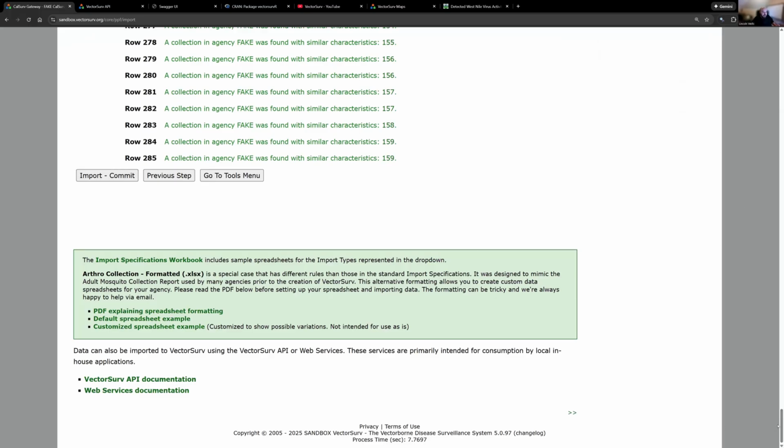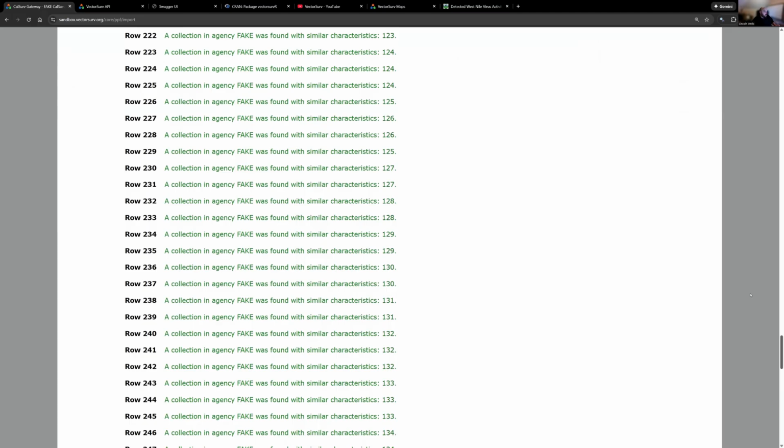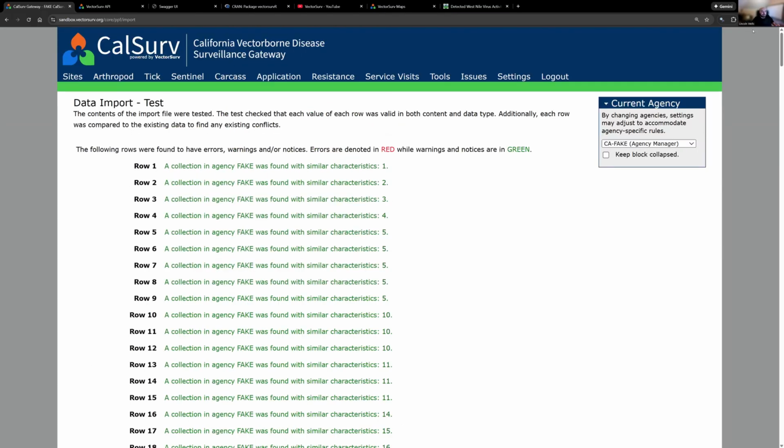But if you have a file where every single row in the import says, "Hey, a record like this already exists in the database. Are you sure you want to do this?" it's probably a good idea to go back and check the file to make sure it's not already imported to the system. So the red messages are error messages. You're not going to be able to go past them; we're not going to let you through. But the greens are warning messages, just saying, "Hey, maybe you should review this before it goes to the database."